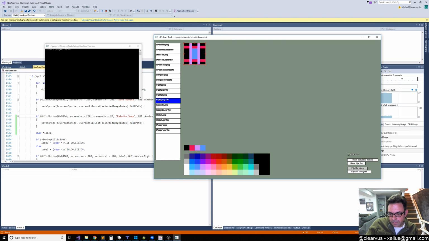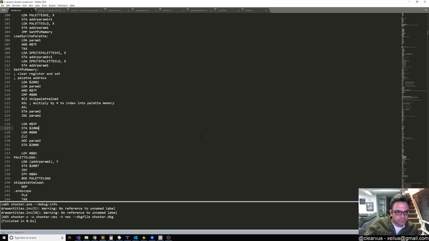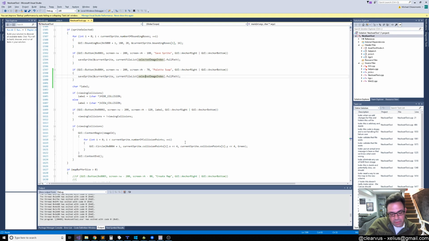Okay, so placement aside, what I want to do is I want to say, okay, if you click this and then click an item there, it will swap the palette of the current selected sprite. We can make it bring up an actual list and stuff like that later.